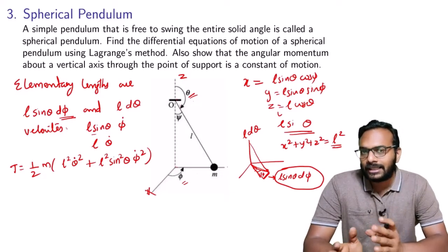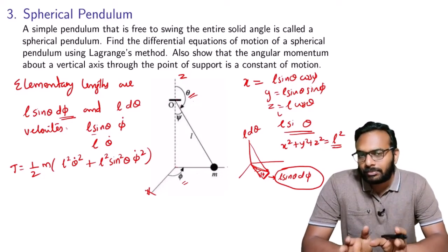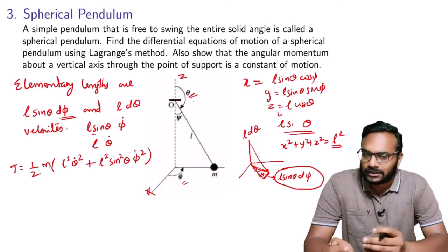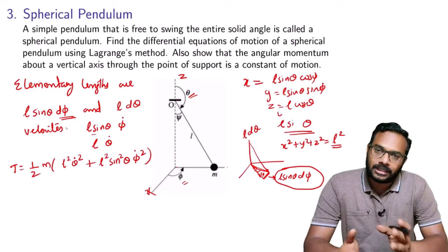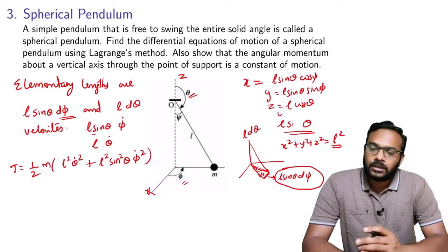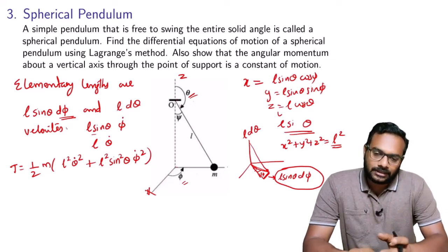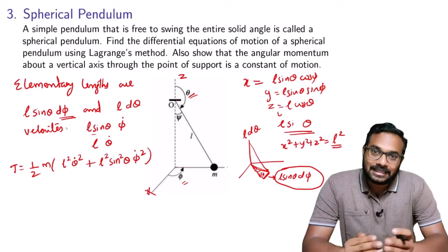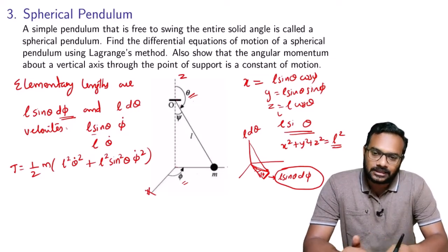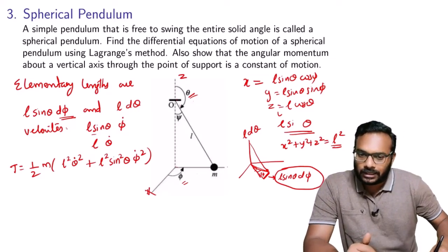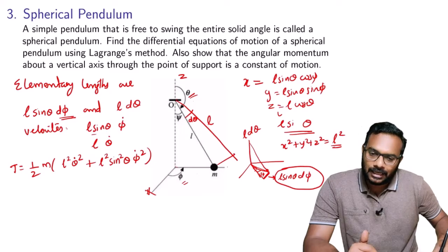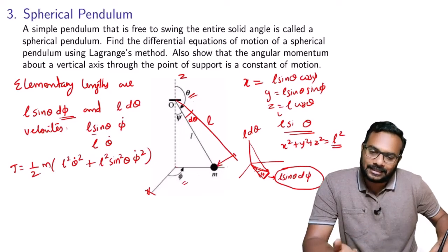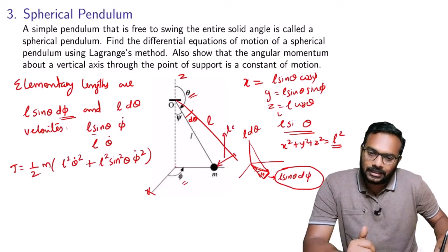Alright, d theta and d phi represent two different changes of the configuration, or the orientation, of the pendulum. So when theta changes by a small angle d theta, how much distance does the pendulum move? That we can find easily. If it changes by a small angle d theta, and this length is L, the distance moved is L d theta.